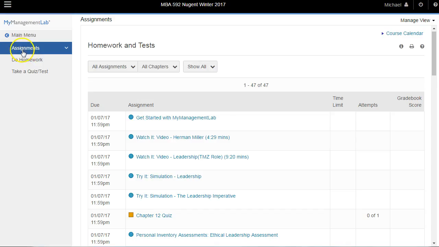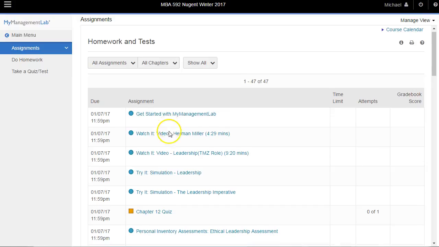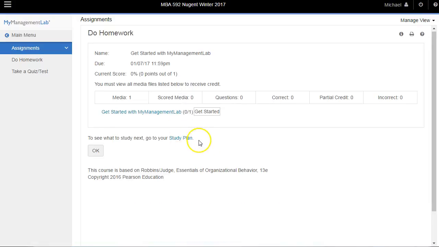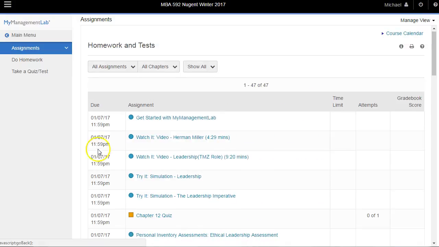Now, going into the Homework Manager from my side, when you click on assignments, you'll see all the assignments in chronological order. For each week, I have a number of assignments plus a quiz for each chapter. You should start with Getting Started with MyFinanceLab. This is a great little assignment that gives you an idea of how this is going to work, so it's a good getting started tool.